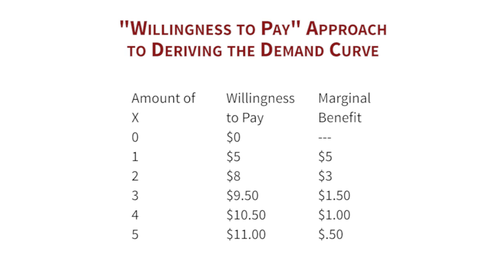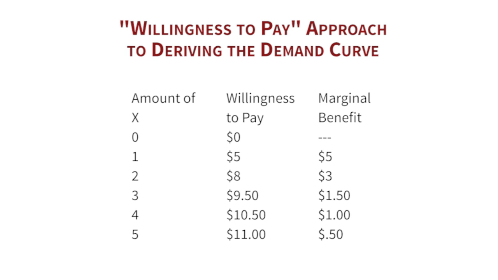And that difference in willingness to pay, economists call the marginal benefit. And that's put in the third column of this table. So the marginal benefit of one item is, again, $5, going from 0 to 1. The marginal benefit of a second item, if you already consumed 1, is $3. And so on. The marginal benefit of consuming 5, if you're already consuming 4, is 50 cents. Economists, for obvious reasons, call this diminishing marginal benefit. The more of an item that is being consumed, the smaller the increase in benefit that occurs as you consume an additional unit of that item.